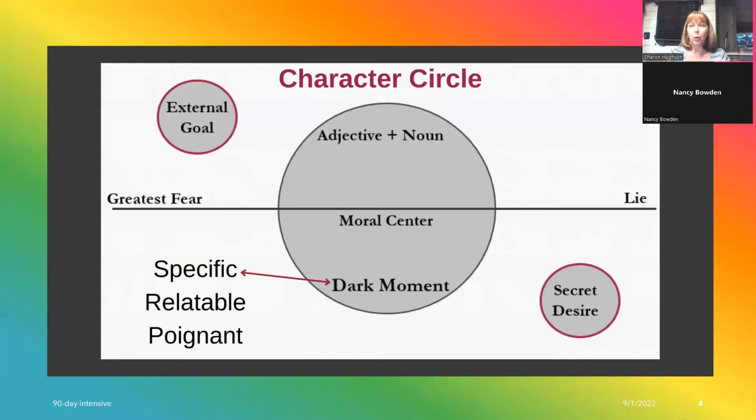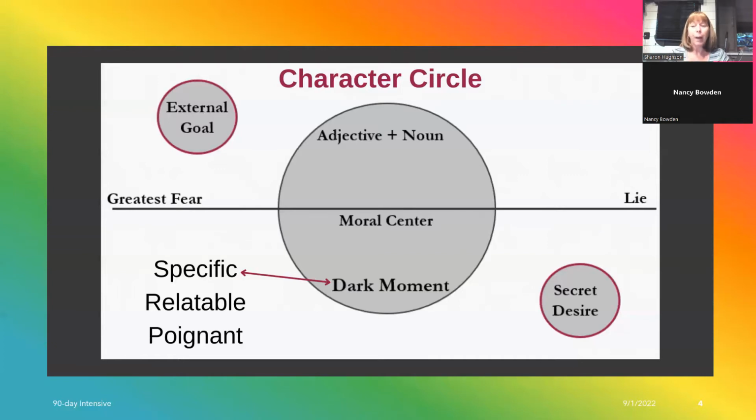Then the middle line is their moral center, which just like for us, we have something that is our moral center that drives us when we are making decisions and we're like, well, should I or shouldn't I? Our moral center usually will lean towards one or the other. If you understand your character's moral center, what is that one thing that they keep coming back to that says, okay, when I don't know what else to rely on, I lean back on this, and that helps me choose my path. So that's your character's moral center.